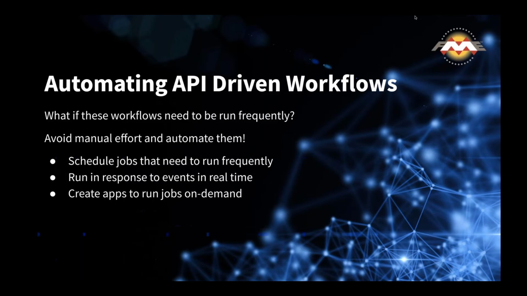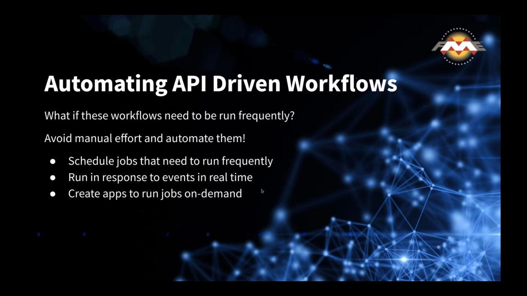So for example, maybe you'd like to avoid having to manually run these jobs every single time you'd like to update your data. So you can have things like scheduling a job to run frequently. Looking at Sinai's example, where she was pulling information about the locations of bald eagles, perhaps you're interested in seeing where they're traveling on a day-to-day basis or a weekly basis, but you don't want to have to remember to come in and click run on a workspace and update all your maps. You can use automation to make sure that those maps get updated as frequently as you need instead, without you having to come in and do anything yourself.